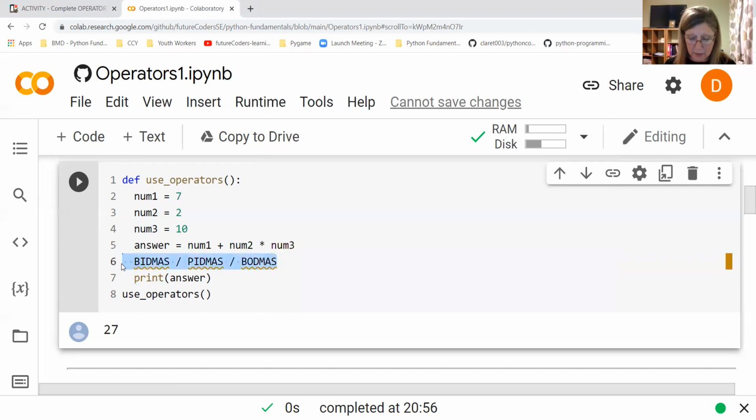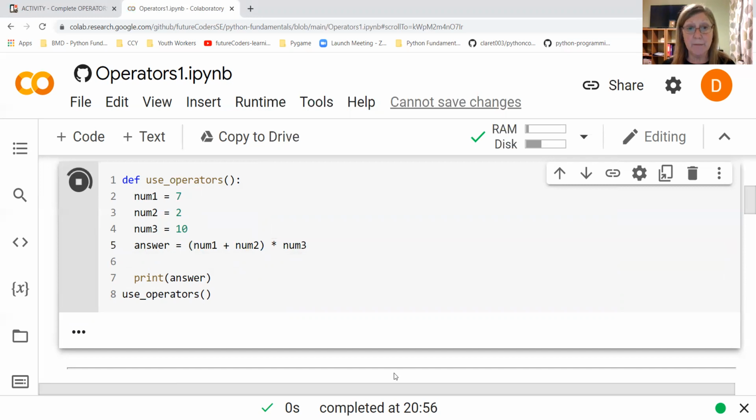So you can see that you have to use the maths logic to get the right answer. So if I put brackets here, what I'm saying is I want you to do this sum first, please. So we do num1 plus num2, find the answer, which should be 9, and then multiply it by, sorry, by 10. So hopefully I will get 90. And there we go, we've got 90. So hopefully that's a very, very quick introduction to the arithmetic operators.